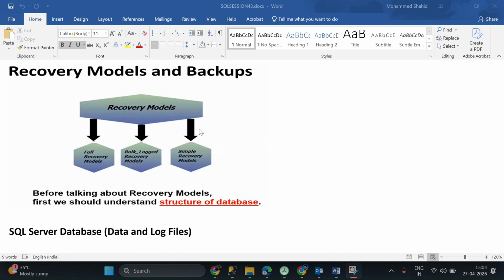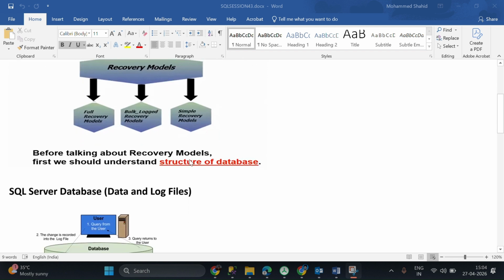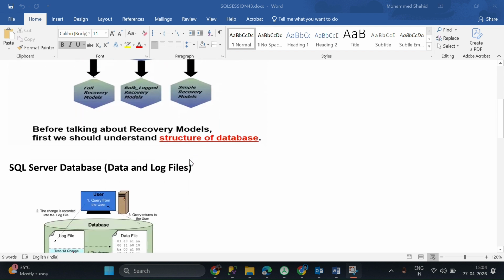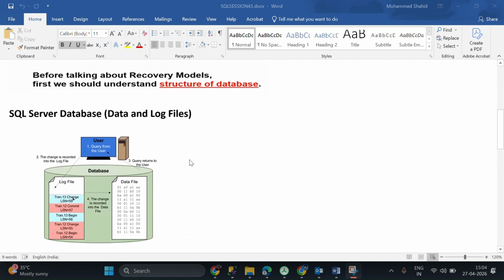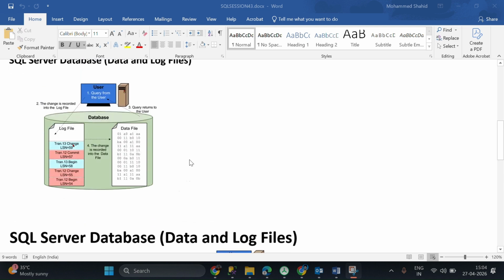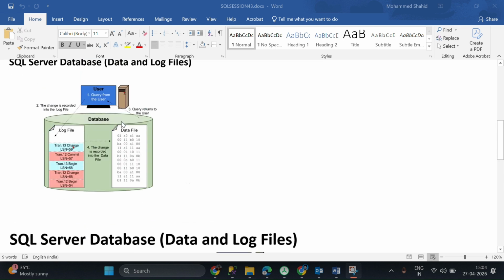So we have three types of recovery model: full recovery model, bulk logged recovery model, and simple recovery model. Before talking about the recovery models, first we need to understand the structure of the database. A SQL Server database has two files, a data file and a log file. Whenever the user inserts, deletes or updates data in the database, first it has to write to the log file.